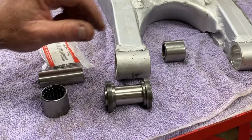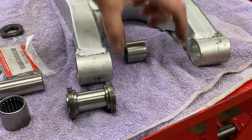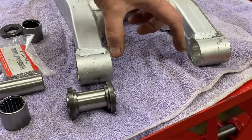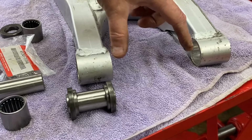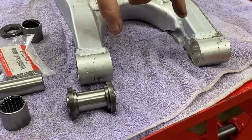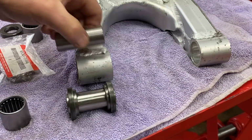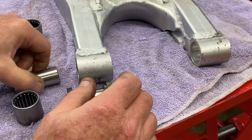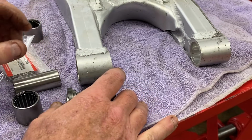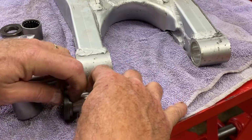I imagine on the Suzuki, the bike itself, there's some sort of a frame feature like a boss or something this thing sits over, a big piece. Maybe it's part of the monoshock assembly. I don't know. But that's what keeps it, I'm certain, from going inside, to actually slide up the shaft and come off of your needle bearing. I'm not exactly sure how I'm going to solve that yet, but I think when I do one thing, it'll lead to the next. So let me do that first.